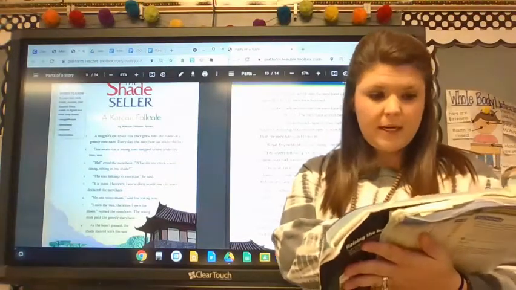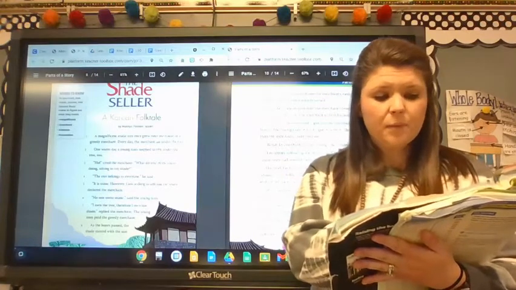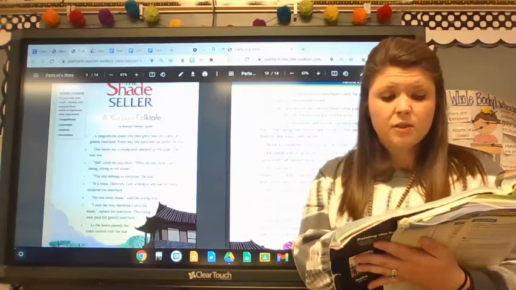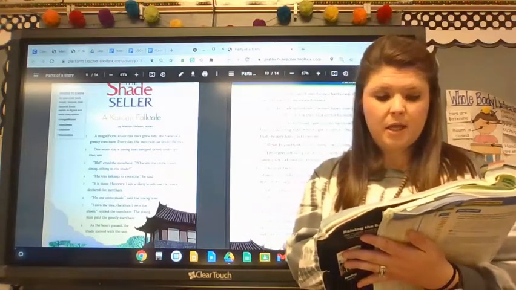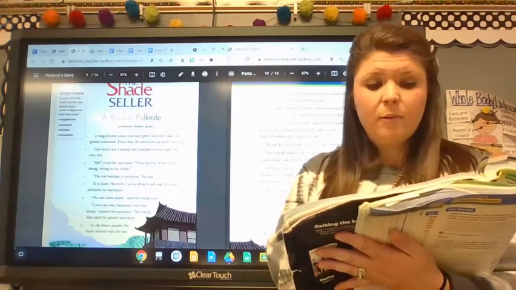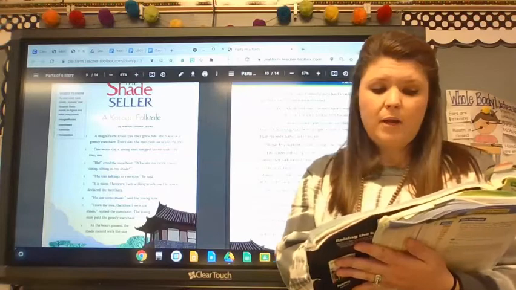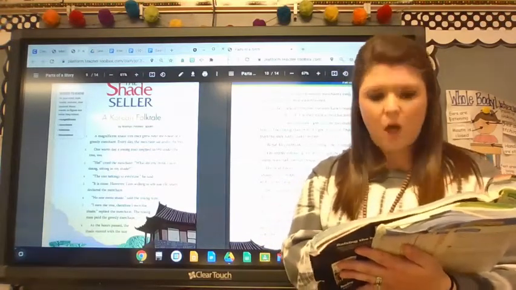When the shade moved into the merchant's yard, the young man did too. The merchant frowned. Then the shade moved into the merchant's porch. The young man followed. The merchant gritted his teeth. Finally, the shade moved right into the merchant's magnificent house. The young man moved right in with it. This was more than the merchant could tolerate.